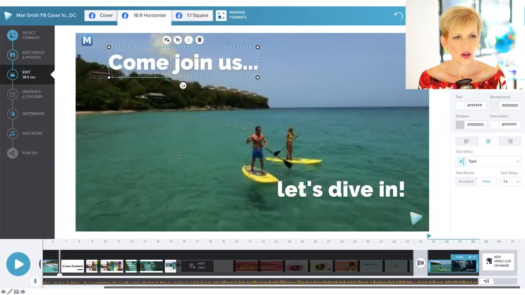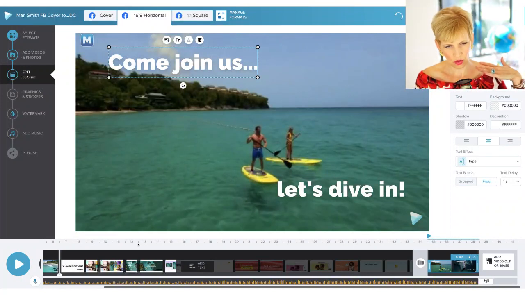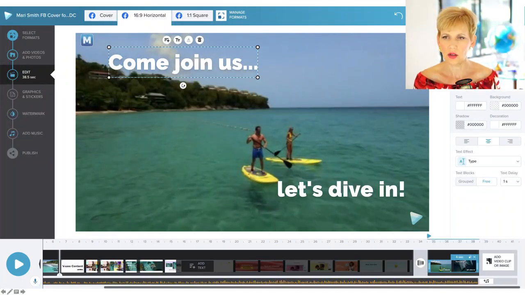And this is just a screenshot of my account. I'll show you my real account in a second, and you will see at the top where you can so easily select any format. You can add your own text. You can upload your own content. You can search in millions. There's like 3 million assets. You can change the text, font, color, watermark. Oh my gosh, it's extraordinary.